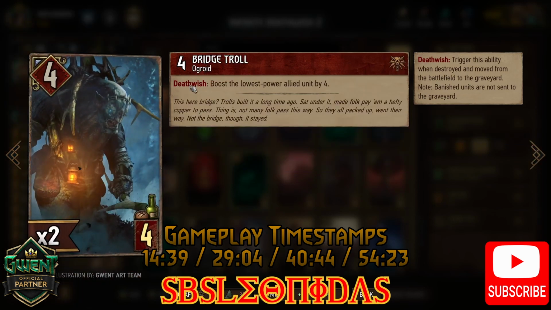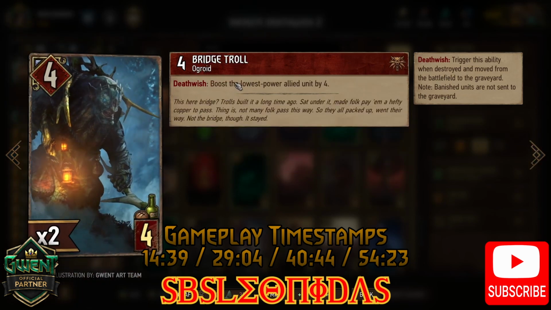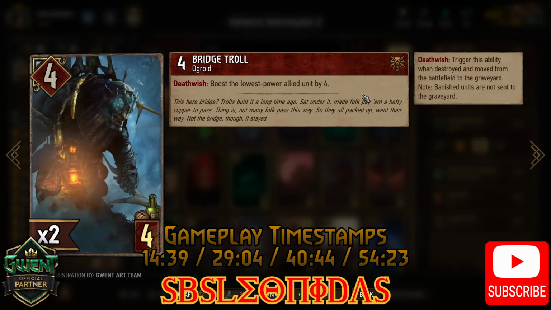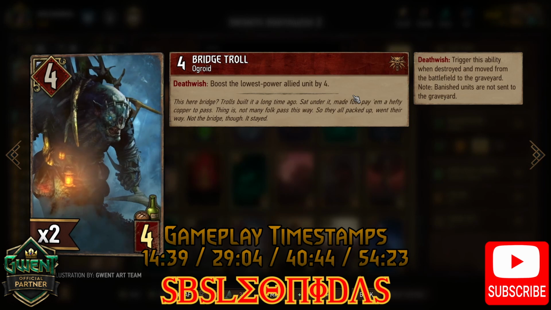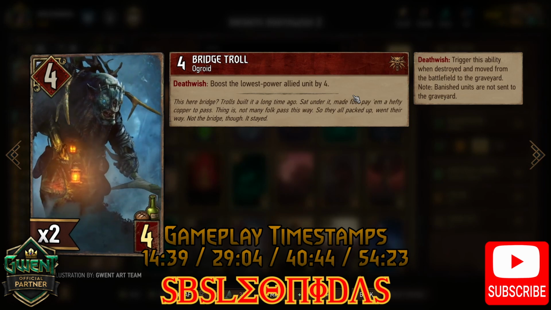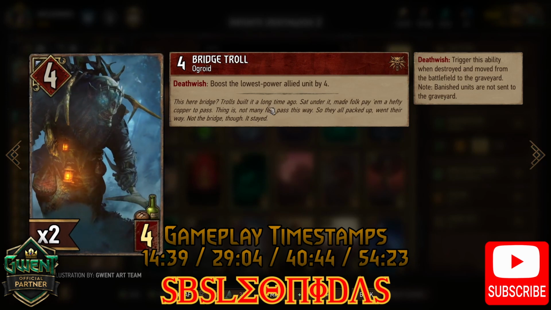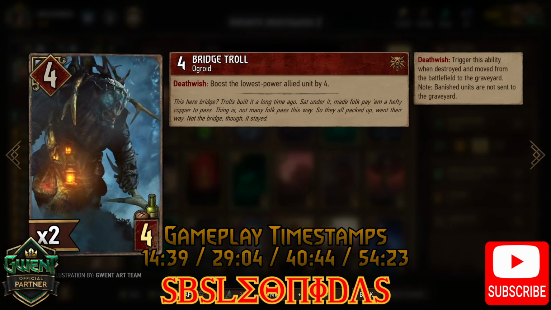We've got the Bridge Troll. Deathwish, this is a big one right here. Deathwish boosts the lowest power allied unit by 4. So that's huge because it used to be the highest power allied unit. So they would just make this an insane heat wave target, but now it spreads it out.